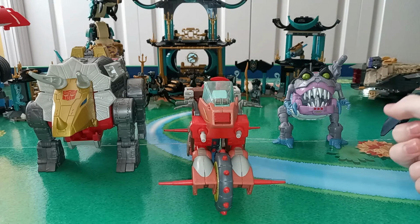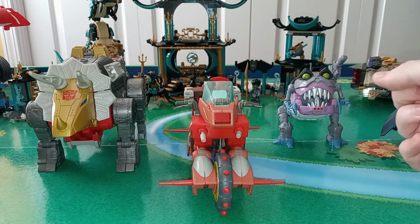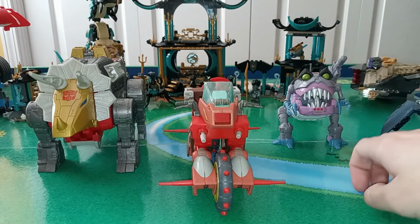Today, I'm going to rank Transformers Studio Series 86 Wave 2. Now, this is a lot smaller. In fact, it's pretty much the first wave cut in half. First wave had 6 figures. Second wave only has 2. Not 2. 3. My bad.